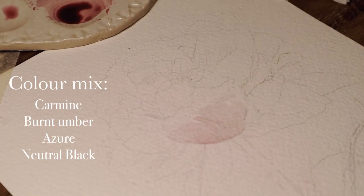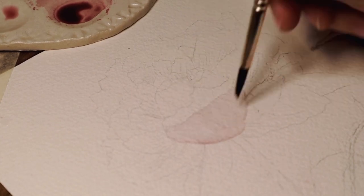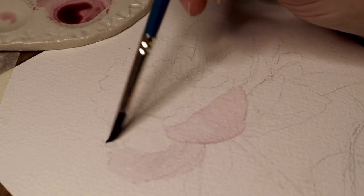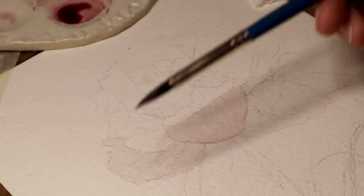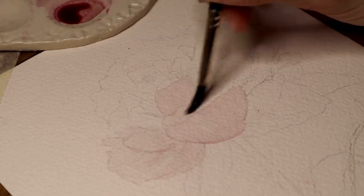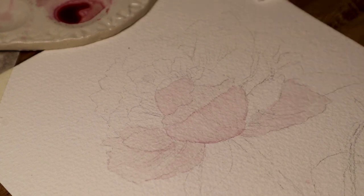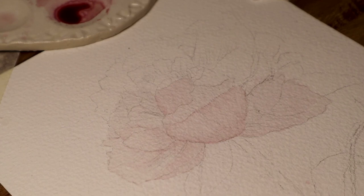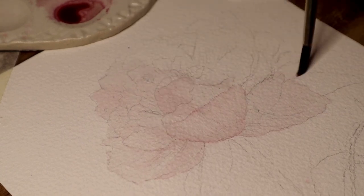First, we are going to paint all of these petals on this flower with this light pink color and use more water to get a lighter color, which isn't that light when you see it on the palette, but with water it will be lighter. And it's a good idea to draw the flower or anything you are going to paint first, so it will be easier.